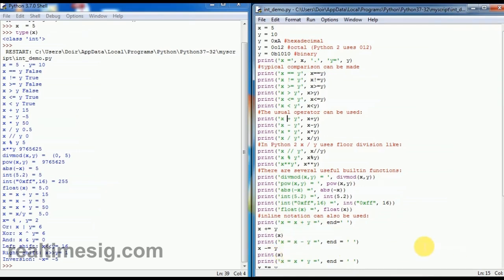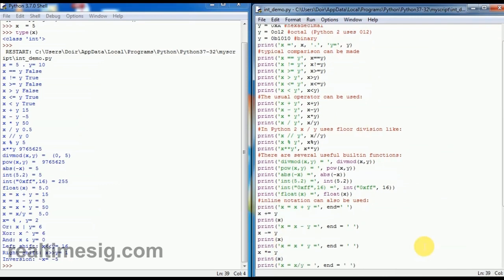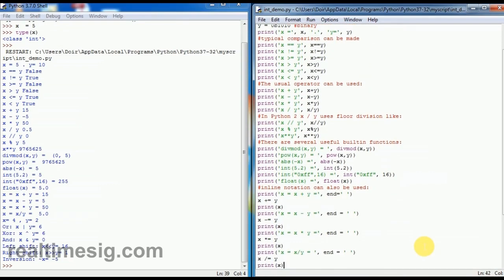Similarly, you can do x asterisk equal y, x forward slash equal y, and you can see these results here on the left side on my Python shell.